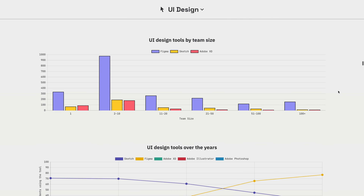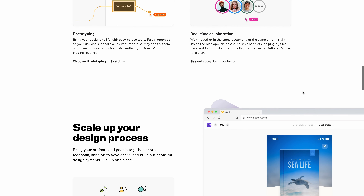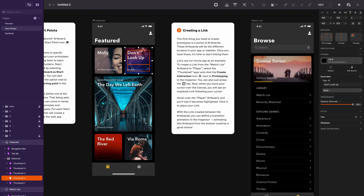I would recommend that you ask yourself what you're looking for in a tool. If you're looking for an exact clone of Figma, you're not going to find it. Figma is kind of like a UI design and graphic design hybrid tool — it can make UI, it can prototype, but it's also great for icon design and illustration. Think about what you need: auto layout, dynamic inputs, custom fonts. Figma brought live collaboration to the world of UI design, and it's not easy to find an exact replacement. I'm intentionally not mentioning Adobe tools like Adobe XD or Illustrator, because that seems redundant given the acquisition.